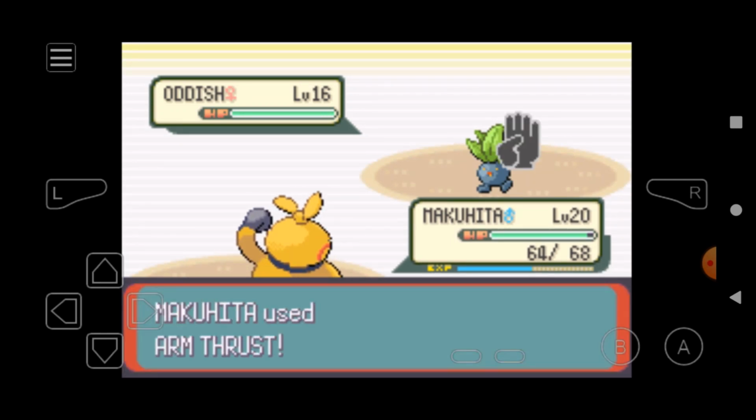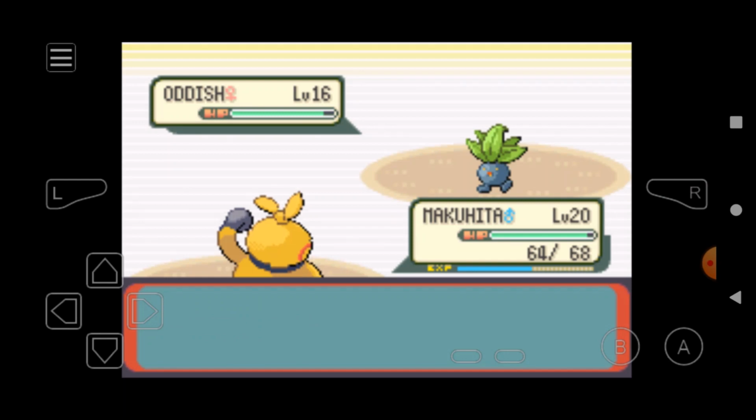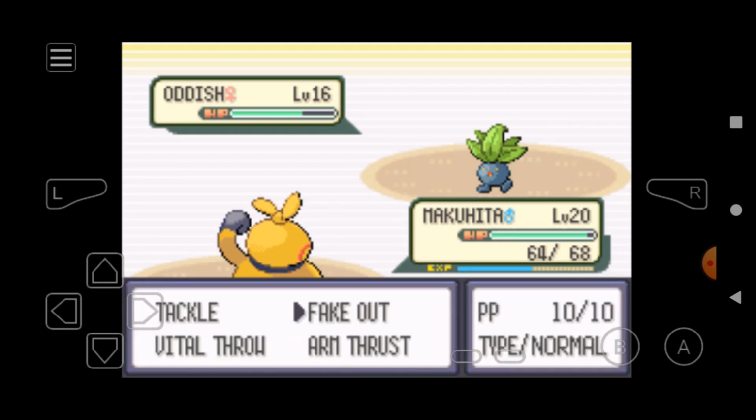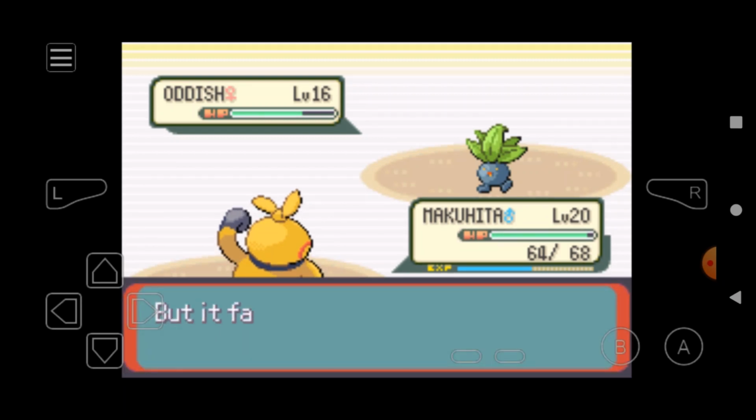Arm thrust. Oh, that doesn't look very effective. Oops. Okay, so fighting, not very effective. Oh, thank you, Dewford, for missing. Let's try fake out. But it missed. Oh, isn't there some rules? There's some rule with fake out. That's annoying.